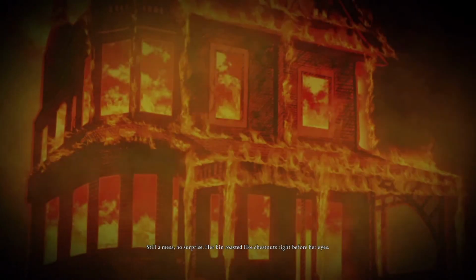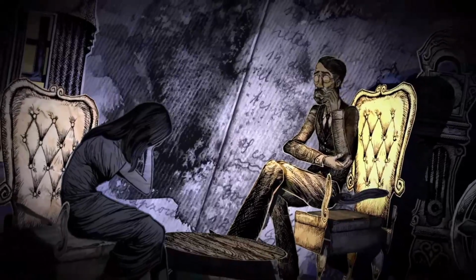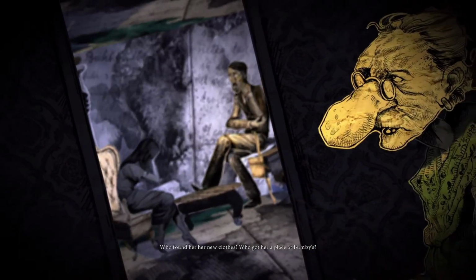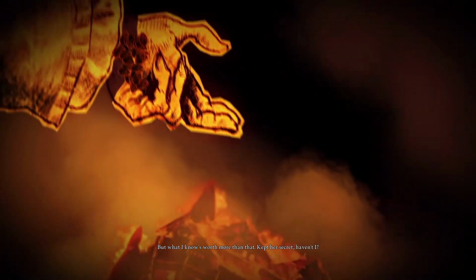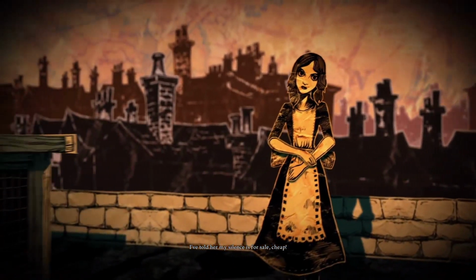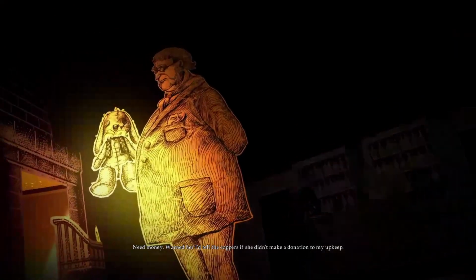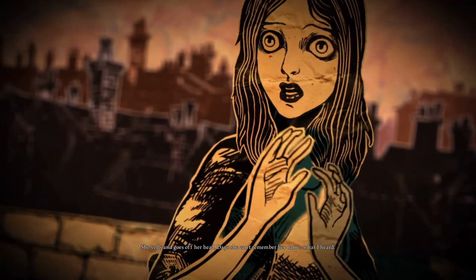Still a mess. No surprise. Her kin roasted like chestnuts right before her eyes. 10 years in Rutledge Asylum wasted everyone's time. Dr. Bumby won't do better. Still hauling out her questions. The fire, her memory. I deserve consideration, don't I? Who found her new clothes? Who got her a place at Bumby's? Where'd she be without me? On the street, selling her backside. Likes my pigeons, though. She's doled out the odd pound or two. But what I know is worth more than that. Kept her secret, haven't I? Heard her say, all died on my account, I couldn't save you. I've told her my silence is for sale. Cheap. I'm a good sort, really. Not like her nanny, that uppity whore, or that lawyer fellow Radcliffe took her stupid rabbit. Need money. Warned her I'd tell the coppers if she didn't make a donation to my upkeep. She yells and goes off her head. Dish, she can't remember her name, what I heard.